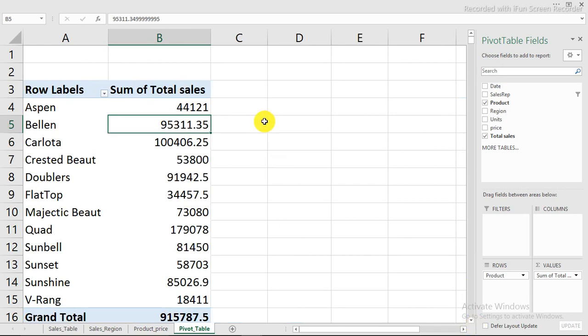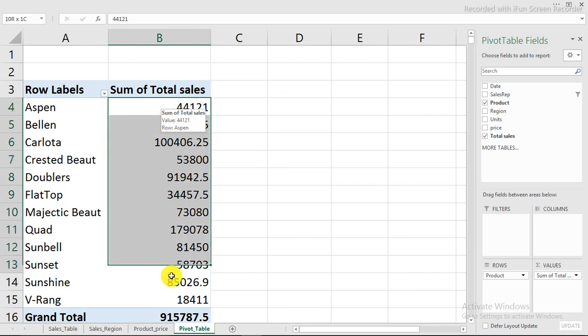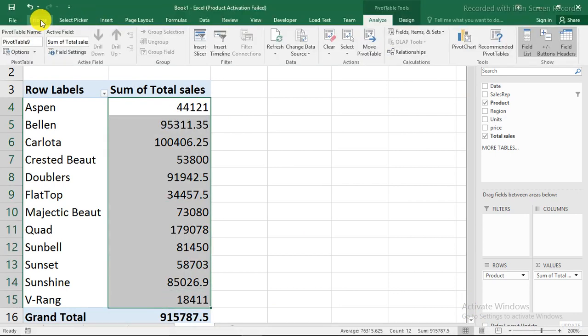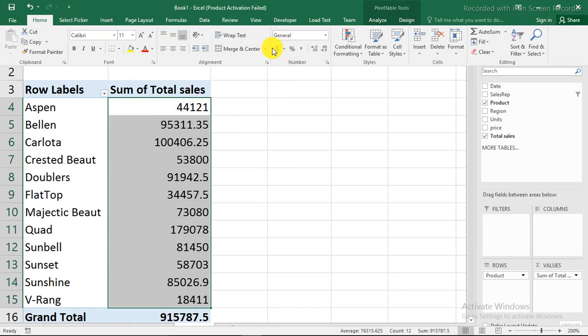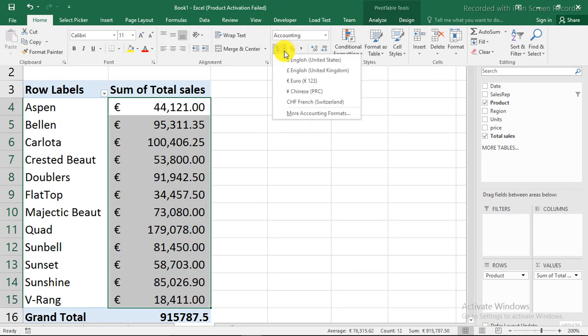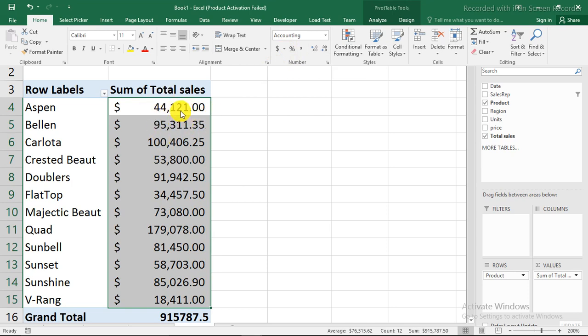Okay, let me show you one thing you need to know about this particular analysis using Excel. If I go ahead and highlight this whole aspect right now and go to the top level right here and click on Home, from Home I can see we have a lot of ways to add some kind of figures, sorry, sign, dollar sign, euro sign, or whatever. I'm going to add this euro sign, or I can decide to add this dollar sign right here on it. And I have it, we call this accounting data formatting.